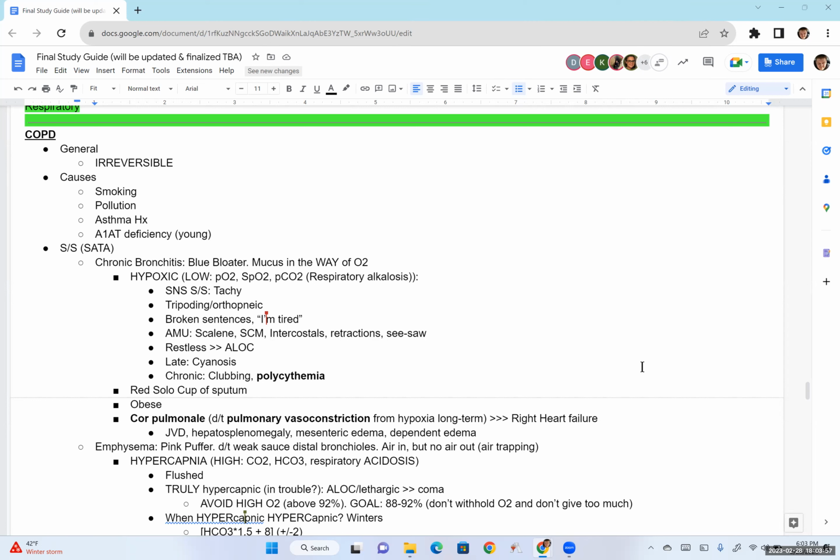And then you have side effects, or not side effects, but blood transfusion reactions, right? What are your blood transfusion reactions? You have TACO and TRALI, right? And then you could have some immune responses. So you got allergic, febrile. You can have an infectious response. And then what's the one that's non-immune, but is not TACO and TRALI?